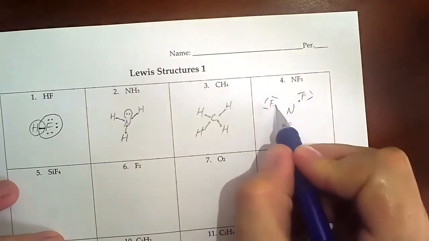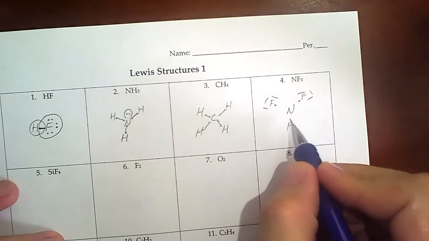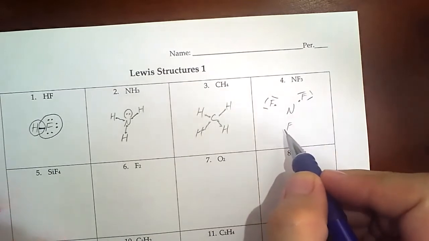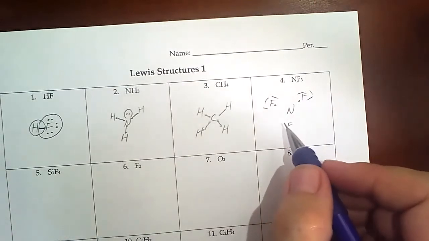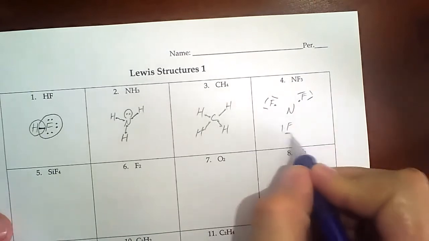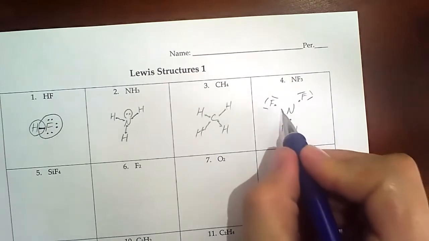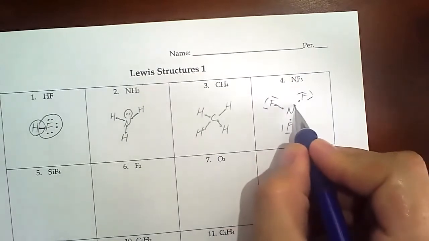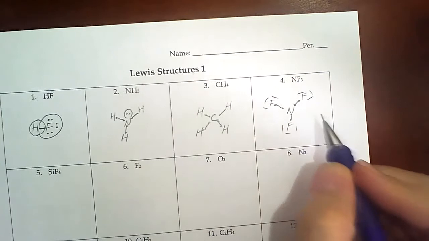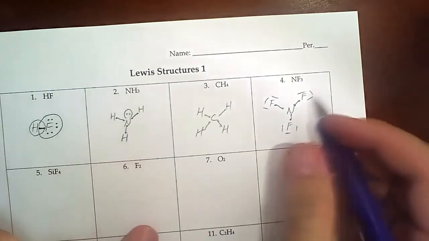2, 4, 6, and I bet that 7th one has the aim in the middle because the single ones usually get used for bonding, and sometimes the other ones, but especially the single ones. 2, 4, 6, and 7. And nitrogen brings in 5. So I need 1 for here, 1 for here, 1 for here, and that's a total of 3. And again, a lot like this one, look, I have 2 left over.